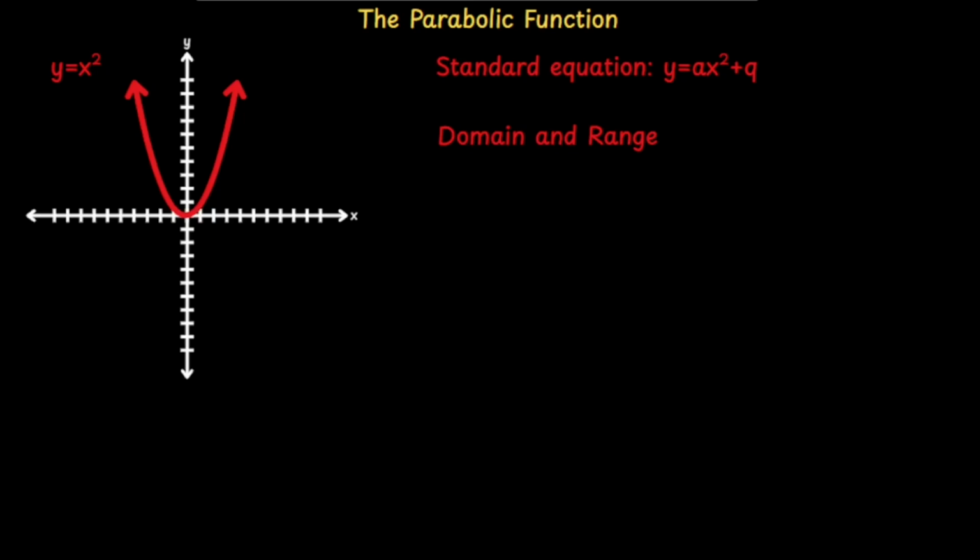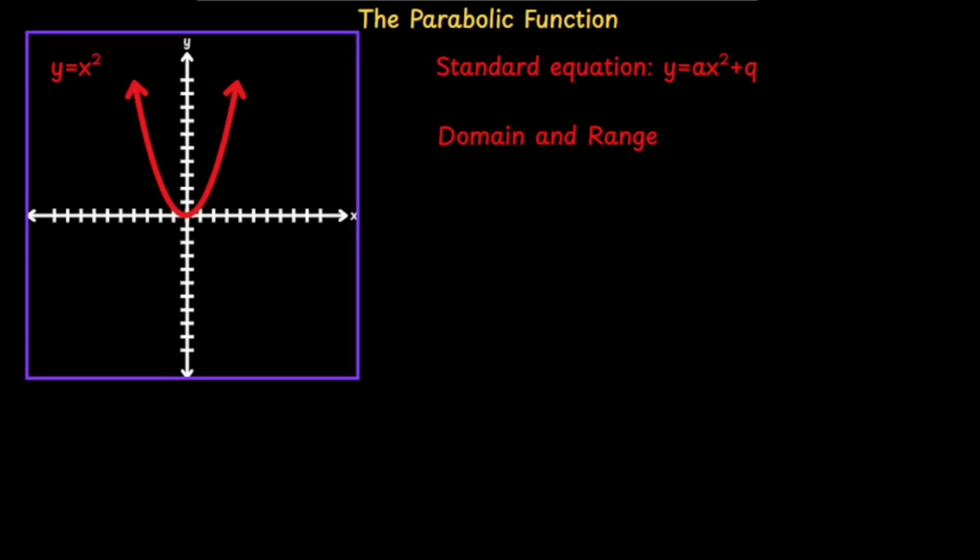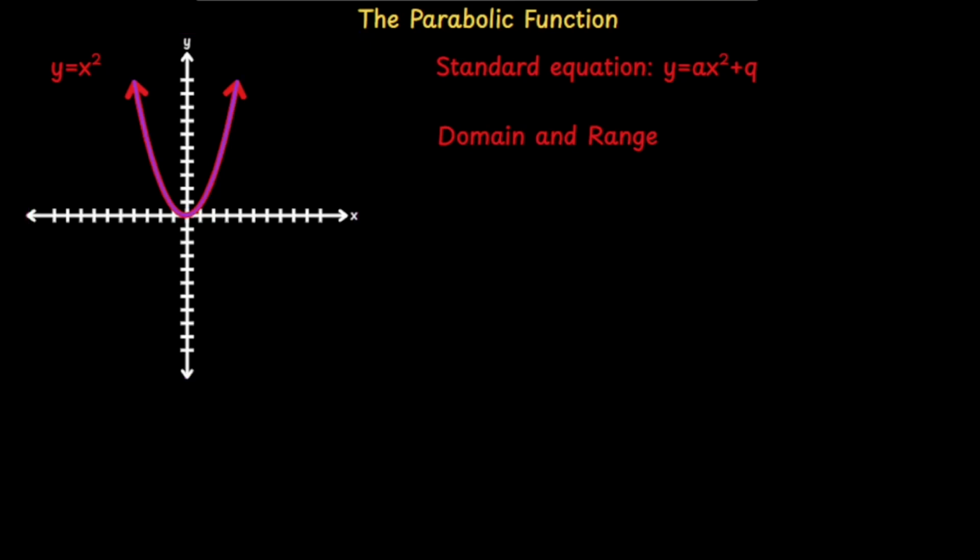For the domain and the range of the parabolic function, let's look at domain first, guys. Domain is the x values for which this function would exist. Now we can see, looking at this function, that it would exist for all the x values because of these arrows right here. It tells you it continues to infinity. So for domain, we can simply say x is an element of R, or we could say x is greater than negative infinity and x is less than positive infinity.